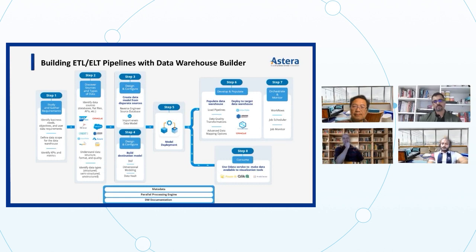Right. So dimensional modeling, or star schema modeling, as it's often called, has been around for a very long time, even much longer than I've been doing this. I think even longer than Jay has been doing this. It was invented in the 70s or 80s. It was popularized by Kimball. It wasn't invented by Kimball, but he wrote some books on it. They were very popular, so that's why everyone calls it the Kimball modeling technique.